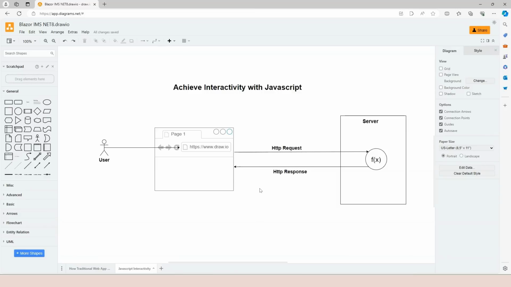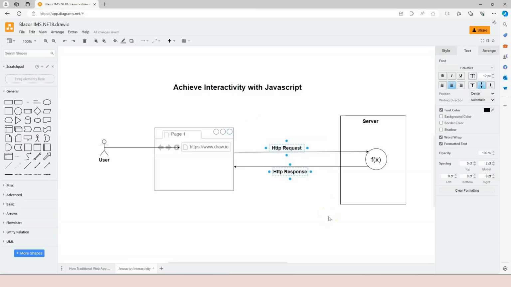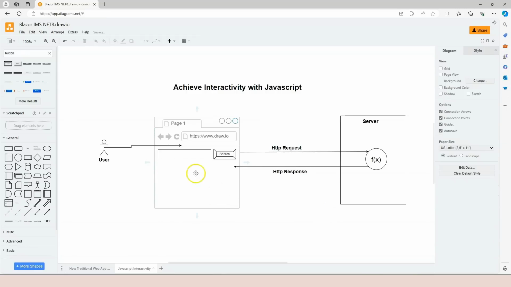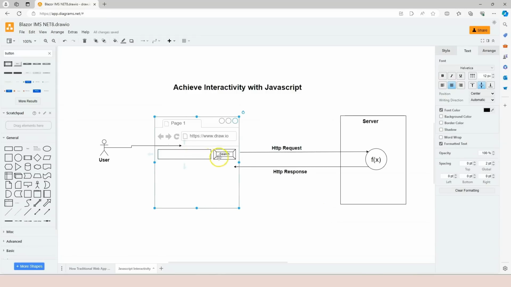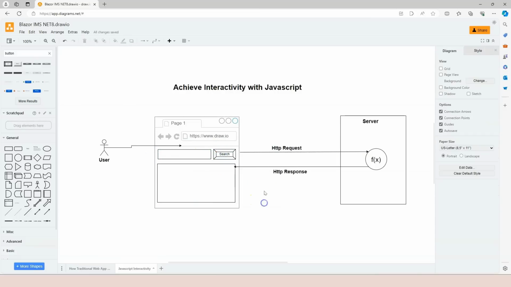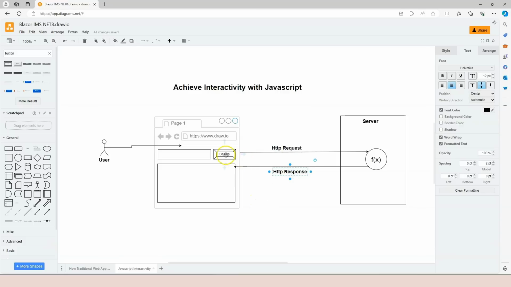However, if you have some type of interactivity in the web page, then this type of request and response model wouldn't work very well. For example, if in your web application, you have a search bar where the user can input the search criteria and click on the search button, and then some kind of result needs to be rendered below this search bar. And each time the user enters new information and clicks on search, then this area needs to be re-rendered. If we are taking the request and response approach, each time the user clicks on search, the HTTP request is sent to the server and the HTML for the whole page comes back. That means the entire page needs to be rendered.